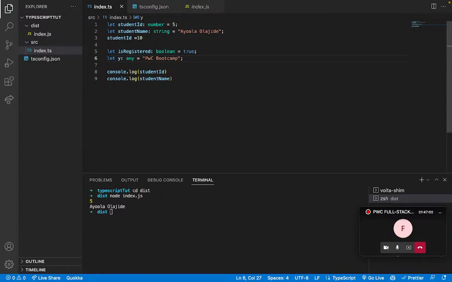Okay, so that's the new type any. That means that y can actually take any type. If I redeclare y now and give it a number, there will be no issues. So that is what my y is.